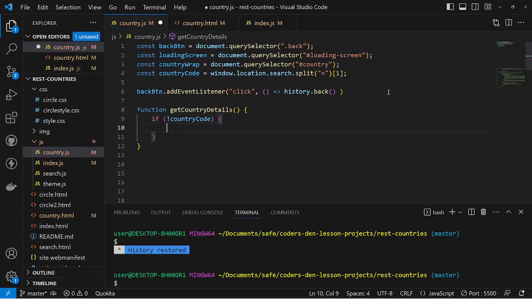And if the country code is invalid, we will find that out from the API request. So let me say alert: country code not found, returning to home screen. Then we trigger history.back.